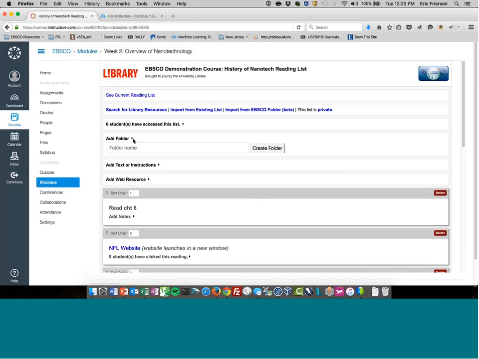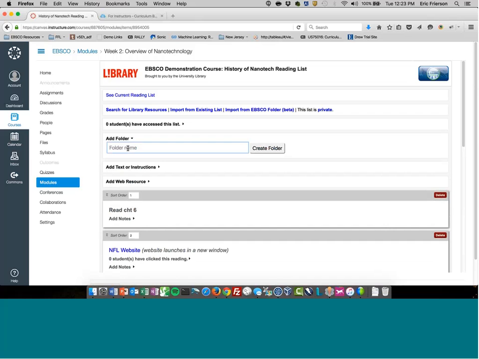All right, I can also sort into folders. This was actually put in because some learning management systems, like Sakai, for example, only allow you to put one LTI tool in a class at a time. So in Canvas, I can create many different reading lists in a course. But because Sakai says only one instance of an LTI tool in each course, we built in this foldering feature that allows you to create subfolders within a list. That way, if you are using something like Sakai and you need a foldering system within the reading list itself, you can create some organization here.